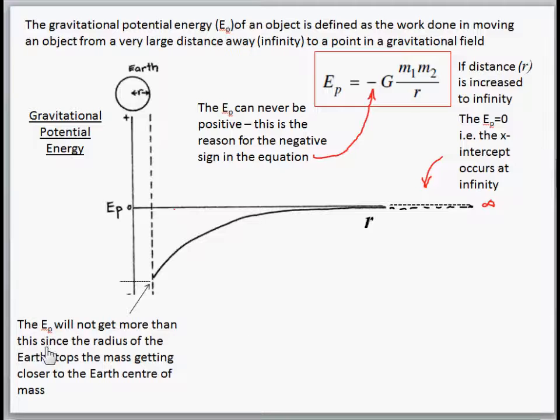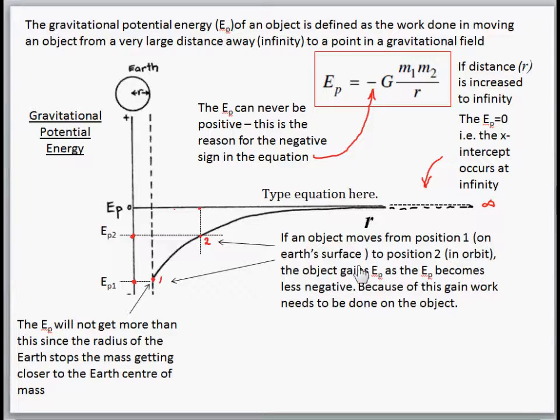We mentioned this before down here, that the EP will never get any lower down in this graph because the radius of the Earth won't allow it to. So that's the significance of that dotted line intercepting that dark line there, and it stops it from going any further. Now a lot of the questions will talk about launching a satellite into orbit. Now we're going to try and look at that with reference to this graph.